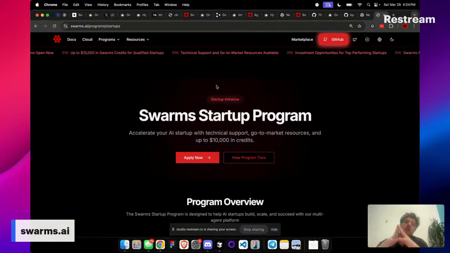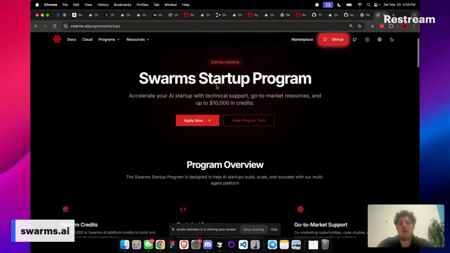The first one is the Swarm Startup Program. So this is our program where, if you're building with Swarms and you're building a multi-agent application, it could be if you're deploying a multi-agent application to your users, or if you're deploying agents inside of your own company for internal operations, we can help give you support, technical support, go-to-market support, and a bunch more.